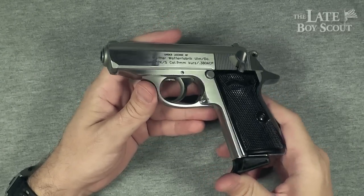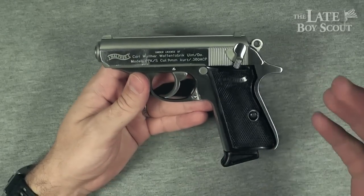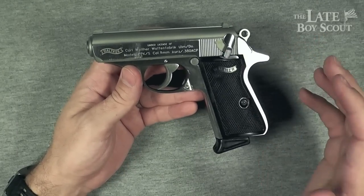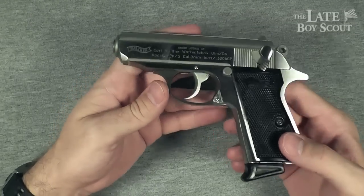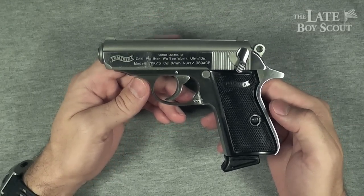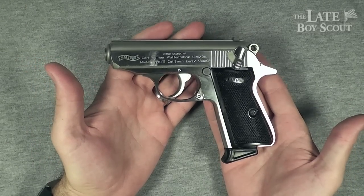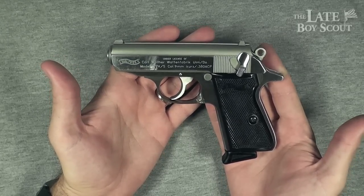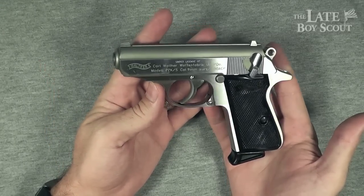What a sexy gun. I've always wanted to get my hands on one of these. And pretty much I've come to the conclusion that I'm never going to buy one, but I've always wanted to shoot one and I'm always going to want to own one. It's just one of those things — it's a classic. This gun is a classic. I appreciate the way it looks, the history behind it, and its presence in pop culture — i.e., the James Bond films. This is the James Bond gun.